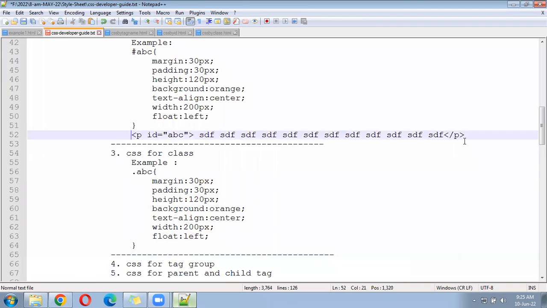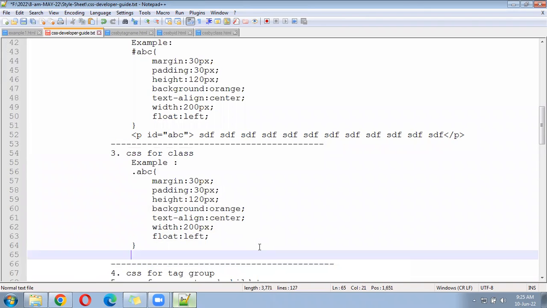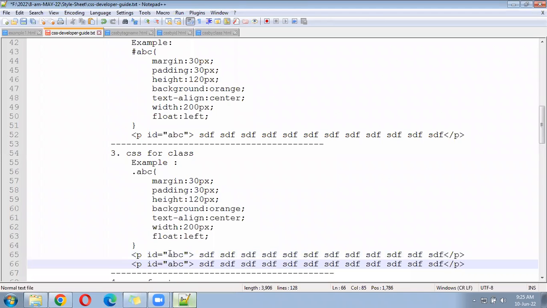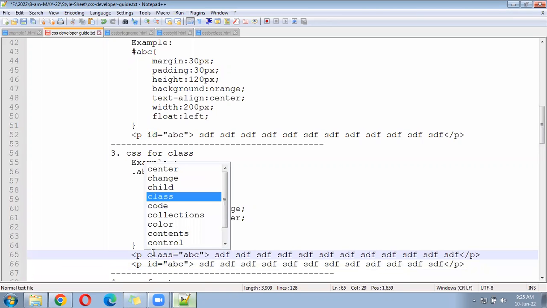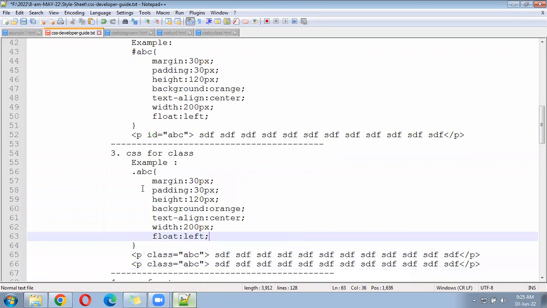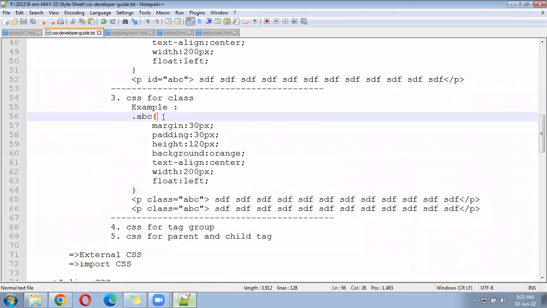And you can keep this kind of paragraph two times and change class equal to ABC. Hope ready?